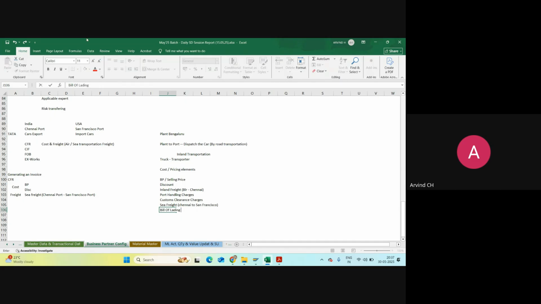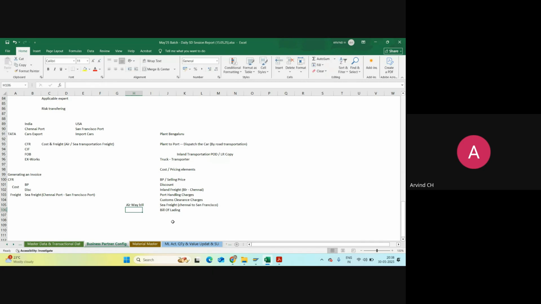In inland, there is the lorry receipt, as I said, right? The POD or LR copy. If you use sea freight or ship transportation, you will have the bill of lading. In case of air, it is called the airway bill.